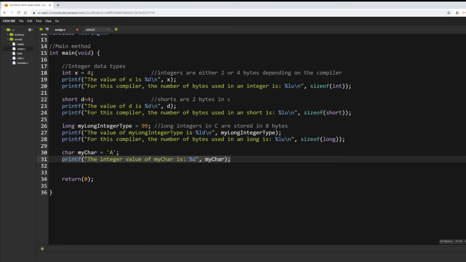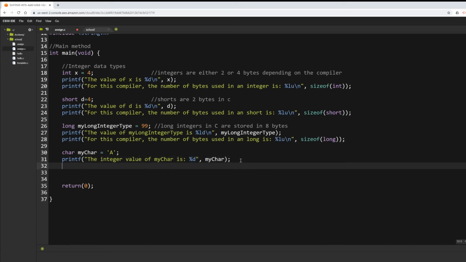Control C. Because that's going to print the ASCII value of that character. So I'm going to say the character value. Character value of my char is, and here I'm going to put %c.